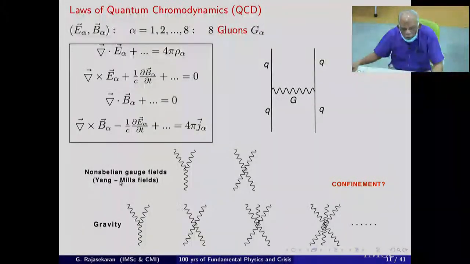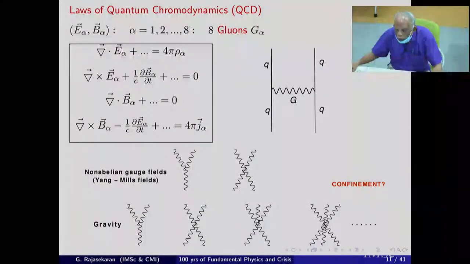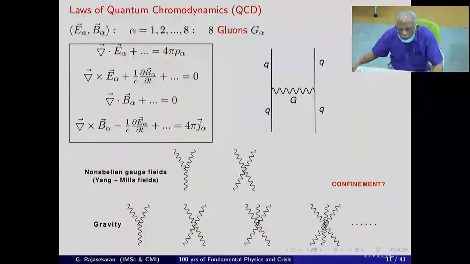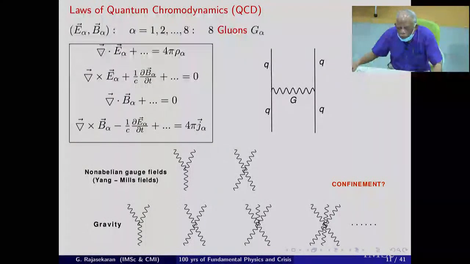Although I have said that we have understood Yang-Mills theory, QCD, there is an important gap in our understanding. Now, I have talked about the quarks getting bound to form the proton and neutron via the gluons. Proton and neutron, of course, are seen experimentally. Proton is seen as a track in a cloud chamber, for instance, and neutron, there are many ways of seeing the neutron. However, the quarks and the gluons are not seen experimentally. So what happens? Why is that? That is because they are supposed to be confined or imprisoned within a prison of size 10 to the power minus 13 centimeter, the size of the proton.